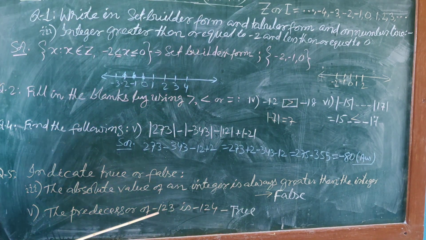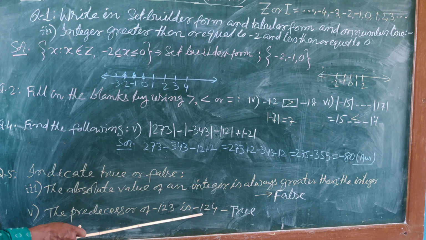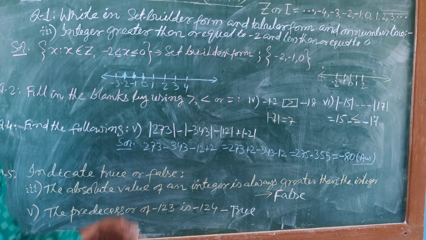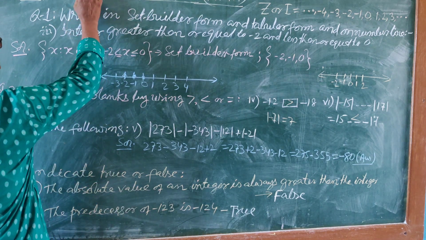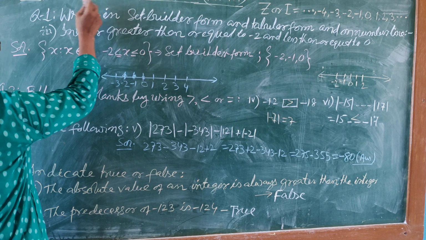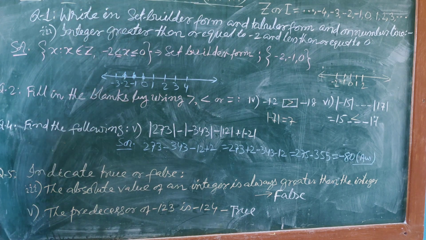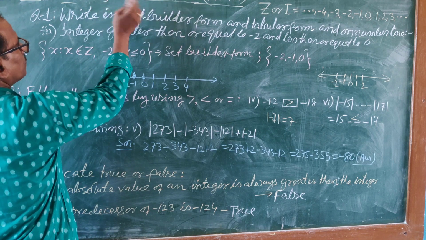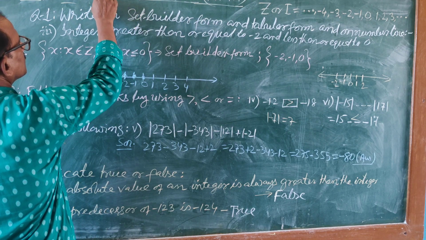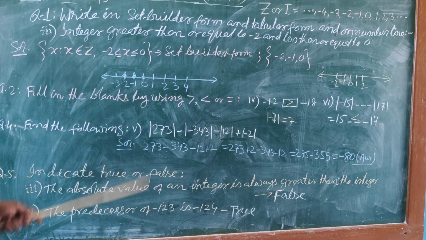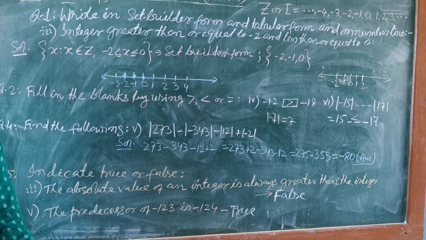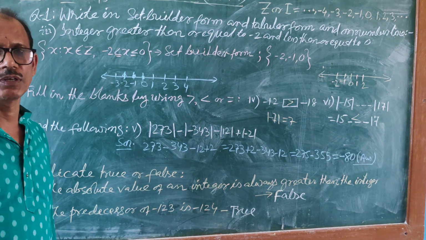If you subtract 1 from this, you will find the predecessor. So for predecessors, see, the predecessor of minus 5 will be minus 6. The predecessor of 5 will obviously be 4. But the predecessor of a negative integer will be the previous integer, which means a greater number with the negative sign. I hope you understood it. You will do all the remaining sums without any problem, I hope so.